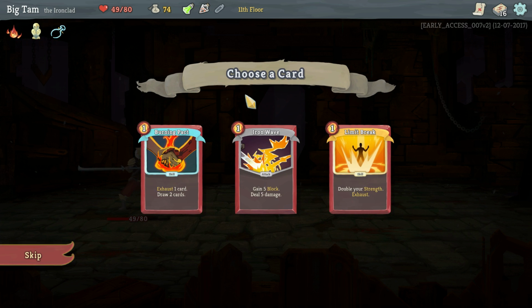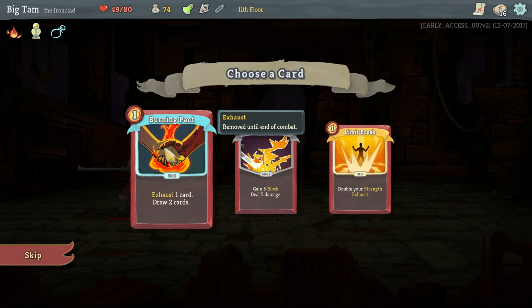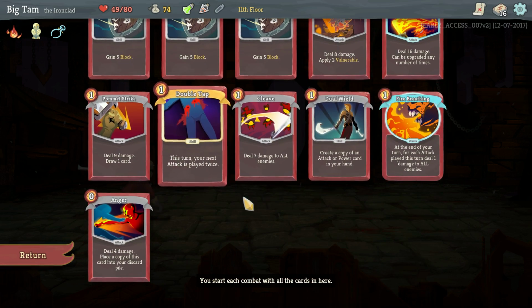I think what would be good for us would maybe be the Black Blood relic, so we can heal for 10 at the end of combat. Double your strength, exhaust. That could be amazing. Limit break's very good. So is Burning Pact, to be fair. If you want to get rid of something in your hand you don't want to see for the rest of the fight, plus you draw 2 cards. Iron Wave could also be really useful. Gaining block and damage. We have no strength buffers, which is a bit of a shame.